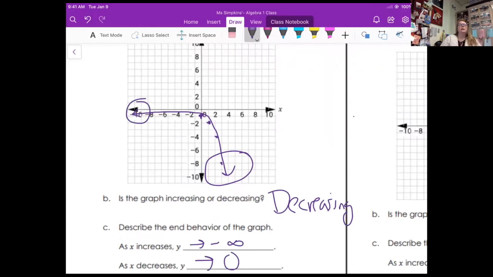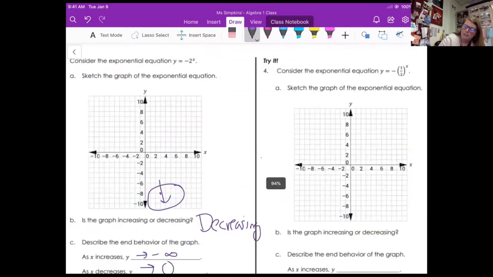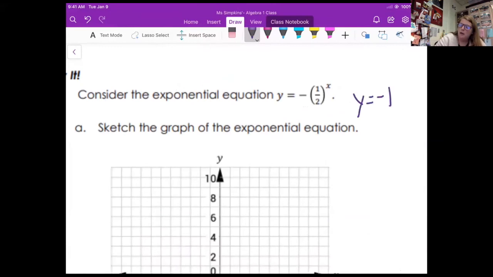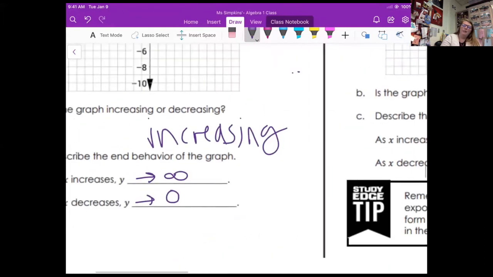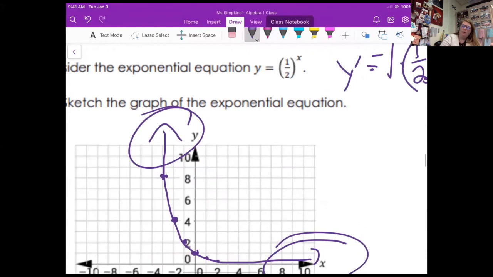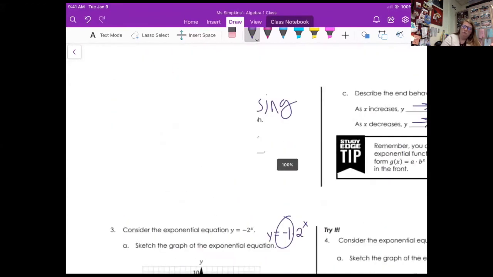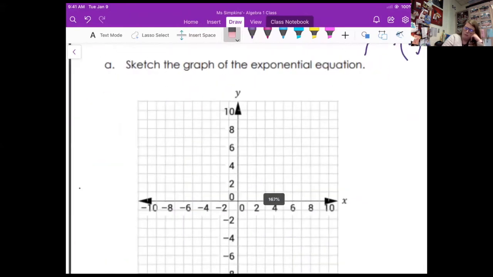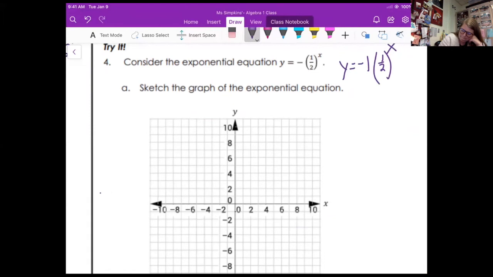Right, so we have one more possibility. That's if my y-intercept is negative, which in this case it is, -1, and my common ratio or my b value is a fraction. So that's going to create the last type of graph. So we had positive and whole number, positive and fraction, then we had negative and whole number. And now we're going to look at negative and fraction. So we're going to start at 0, -1, because that's our y-intercept. And then we're going to take half.